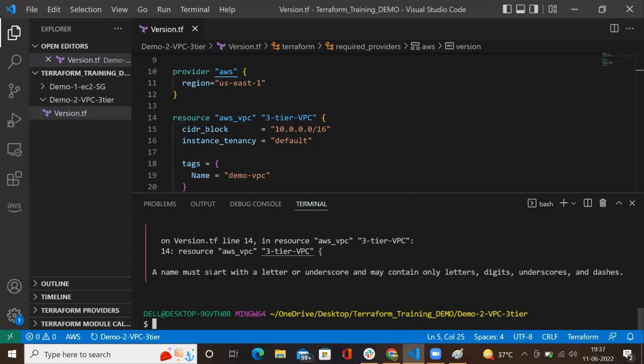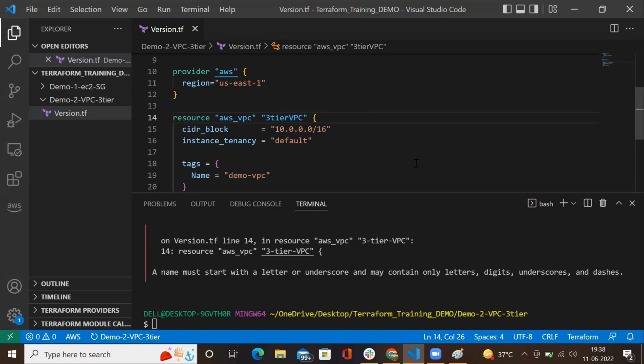What is the reason behind this error? Can you debug it? What error did I make? It started with a hyphen, as you have given. Okay, so I have to remove the hyphen, right? Is it correct now? No. Why?